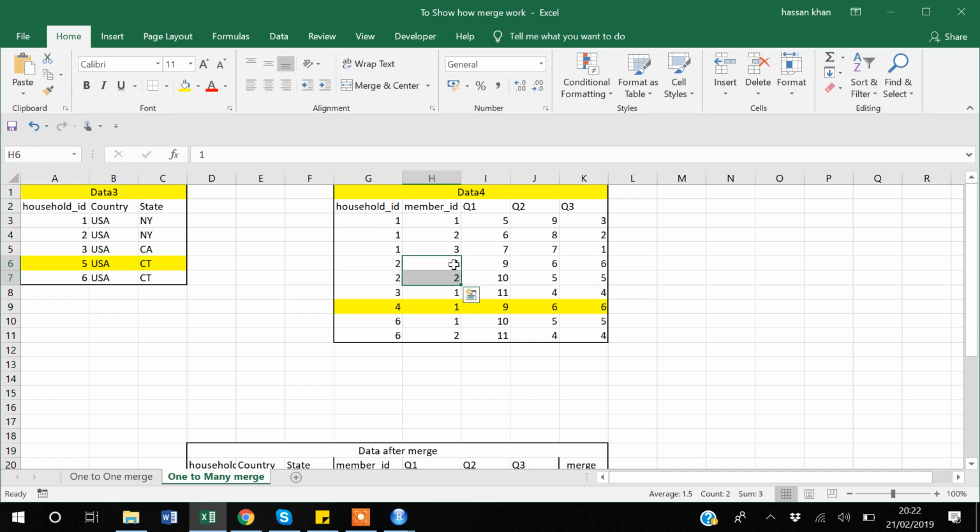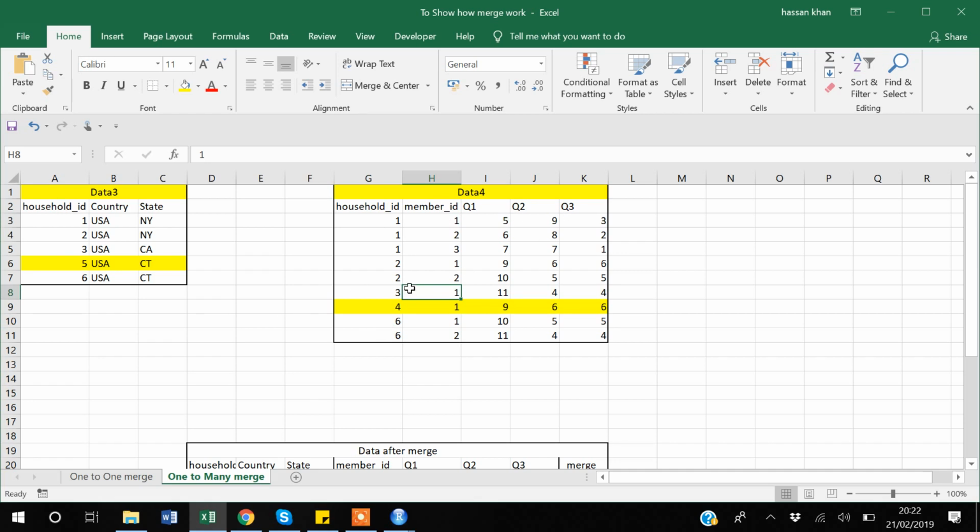We asked both of the members 3 questions, and then they responded about those questions. And for household ID 3 we have only 1 member ID. So as you can see, here the household ID is uniquely defined, but here the household ID is not unique because we have asked multiple members of each household different questions.